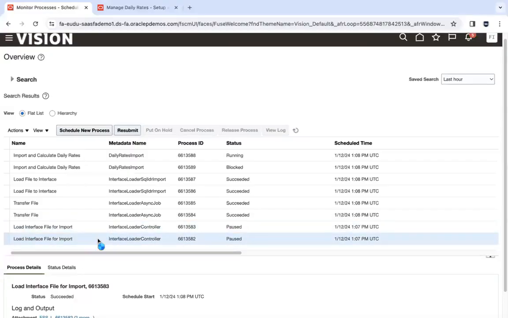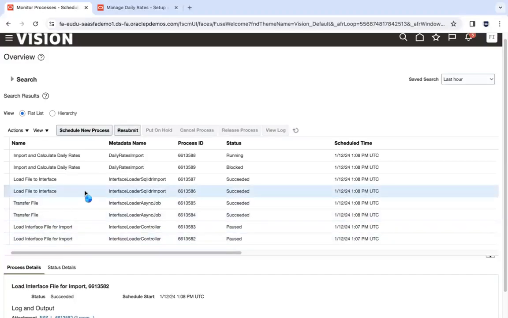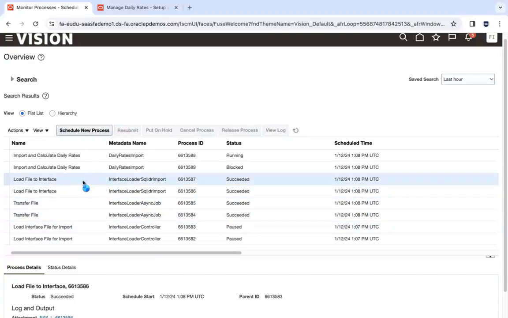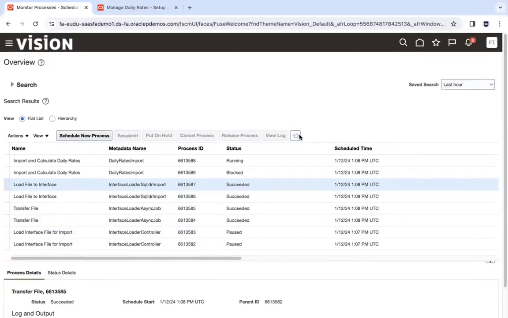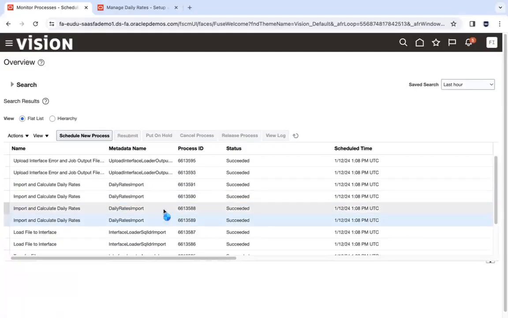And what does a loader job do whenever we run it? It runs a transfer file. And what will the transfer file do, guys? It will pick up the file from our local drive and upload it to UCM. So this loader job has kicked off a transfer file and then this load worker. Okay, well and good. First 6 jobs, we know what's going on. Now let's refresh it and see what happens. And you also see the import job here.